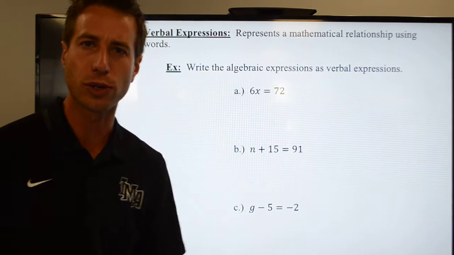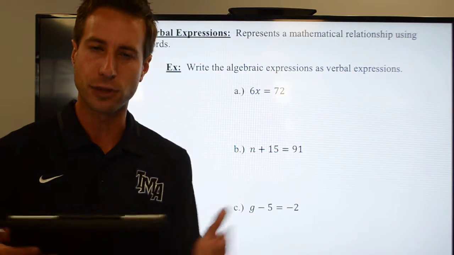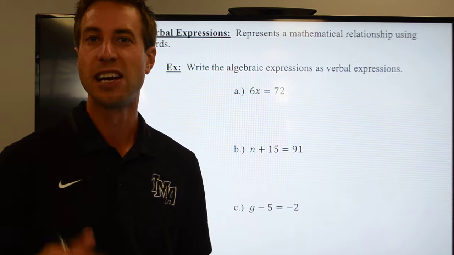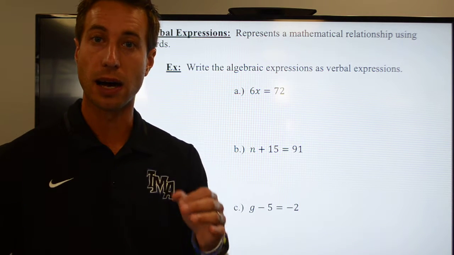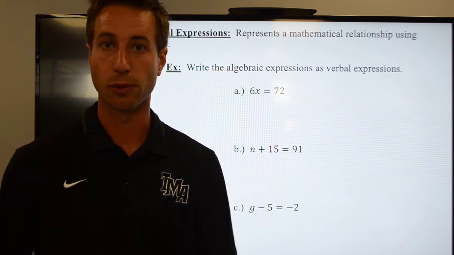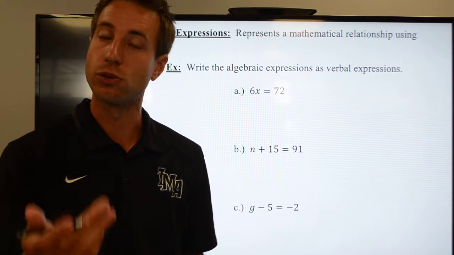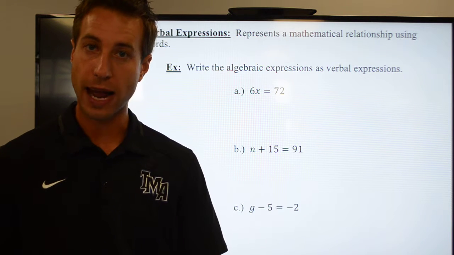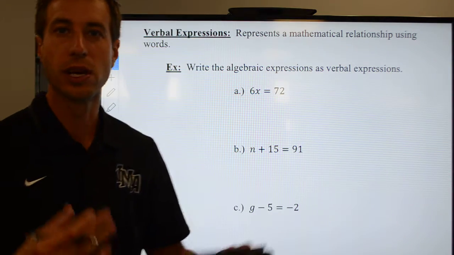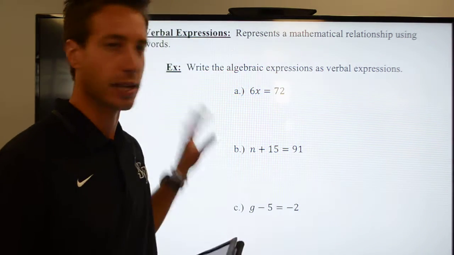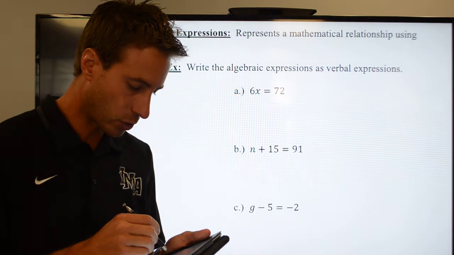All right, so let's go ahead and get a little bit of practice. Just review a couple of words with you. First, remember, instead of using times, if you have two things that are multiplied together, let's go ahead and use the term product. Instead of using division, let's go ahead and use the term quotient. If you're adding things, rather than say, hey, add this to this, use the term sum. And for subtraction, let's try and use the term difference. Just a little bit more high school words to really help us make sure that our verbal expressions look nice and sound good. So we'll go ahead and try the first one here together.